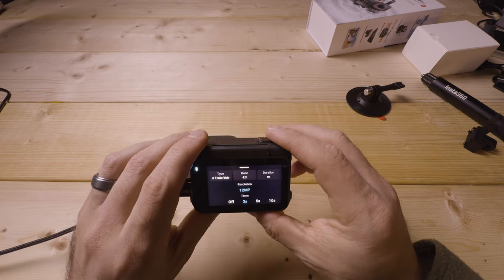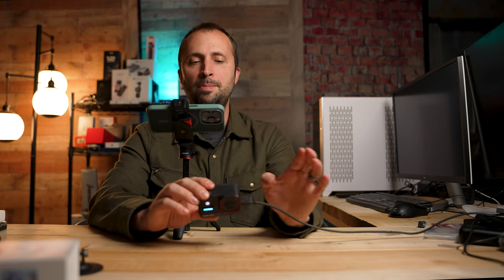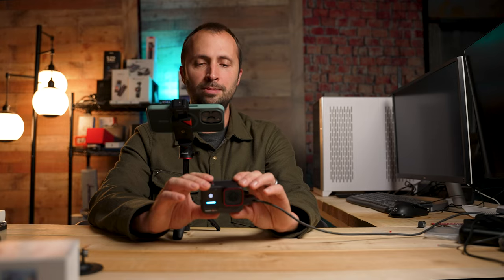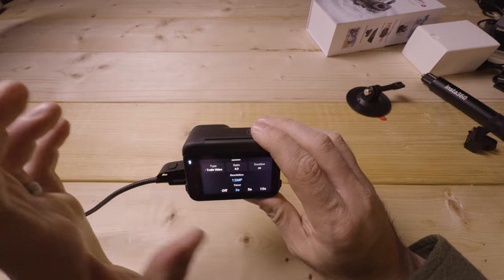And I recommend setting the timer here. That gives you time to push the button to start it and then step away from the camera. You'll want it mounted on a tripod, of course, to not have any movement, but that timer allows the camera to stop moving if there's any movement when you hit record.